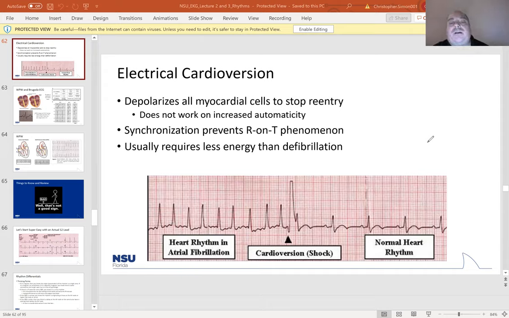A person who goes into AFib many, many times might need medical management, or even, I think, as they say, the definitive management is an ablation, right? But I have no idea. This is just a strip. I have no idea what's wrong with the patient, so I can't really surmise or speculate.